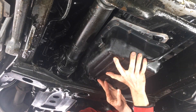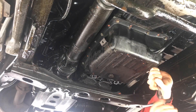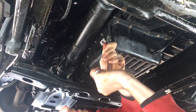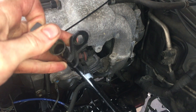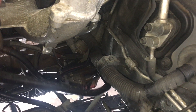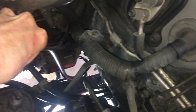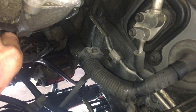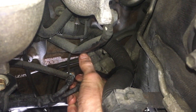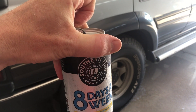Be careful not to bump the FIPG on the edge of the pan when you're putting it back on. Start with 2 bolts on opposite sides to hold the pan in place, then install the rest by hand in a criss-cross pattern. These 20 pan bolts only get tightened to 61 inch-pounds of torque. Back in the engine bay, reinstall the dipstick tube. I find it's one less thing in the way when reinstalling the pan with FIPG. It's a lot easier on this right hand drive FZJ80 — less stuff over on this side. Set that in place in the pan tube, attach it to the intake manifold, and slide the two rubber hoses back on with the clamps.